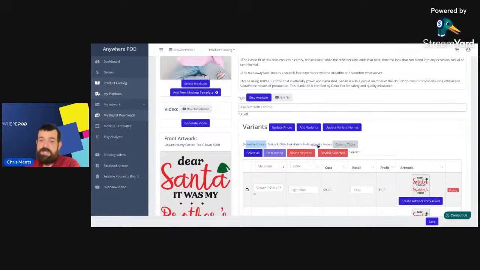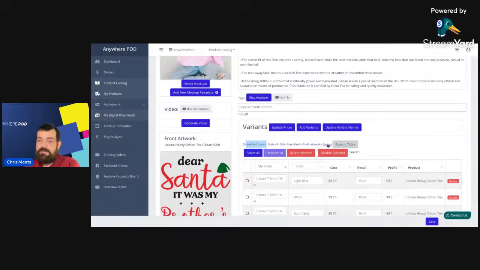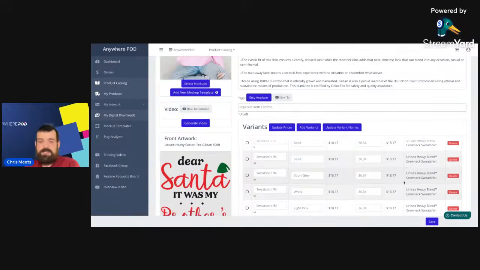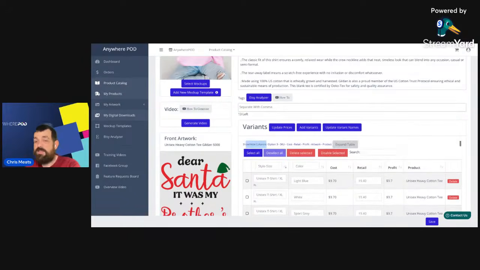We can also up here turn on our product field, and that will help make sure, okay, I got that set up right with my unisex. And then down here, you'll see sweatshirt is set up with our sweatshirt. So it just kind of gives you a quick way that you can double check and make sure that your settings are all correct. Especially if you are doing a product that only has a few variations to it, you're doing artwork variations, and you're manually renaming them all to make sure that you didn't mess one up. You can always come here and use that to kind of double check.